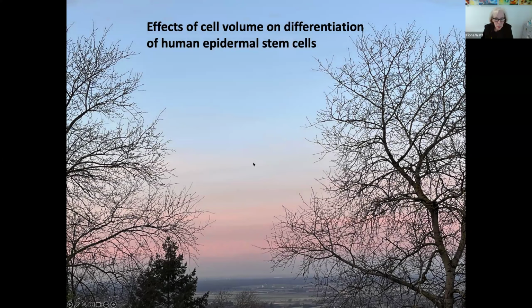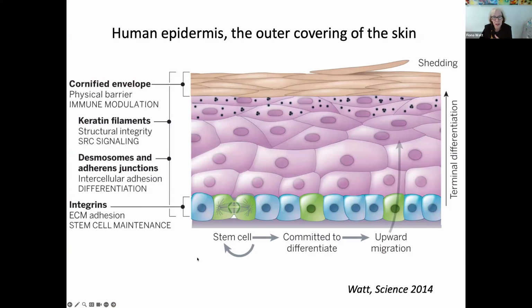Okay, great. I'm new to cell volume control, although actually the first paper I published when I was a postdoc pointed out that the cells we work on increase in size as they differentiate. So it feels very nice having the opportunity to talk about it again. So just to give you a brief introduction to the tissue we work with, it's the epidermis, the outer covering of the skin, and everything that I'm going to tell you about is related to human skin. And the reason I really like working in this tissue is its simplicity.